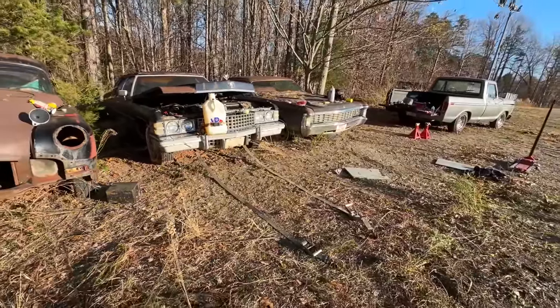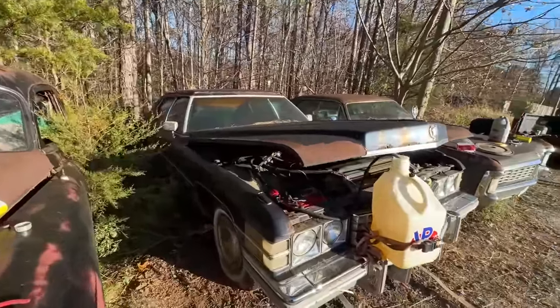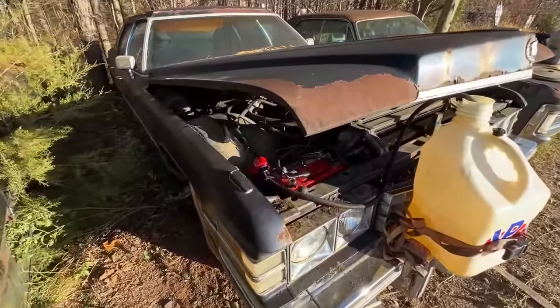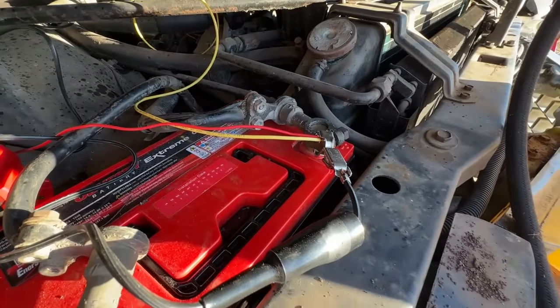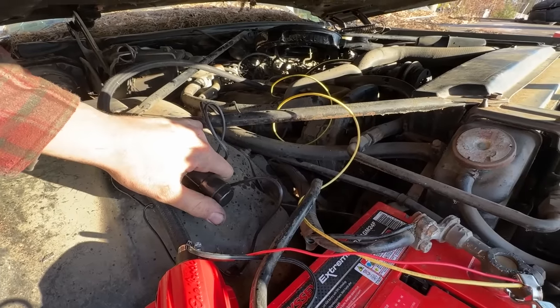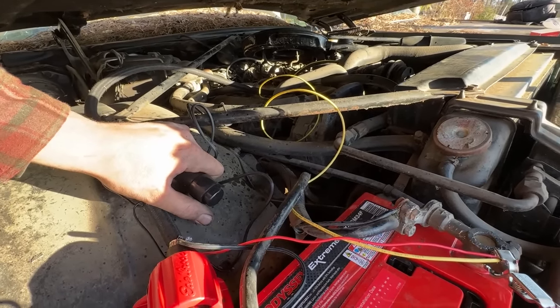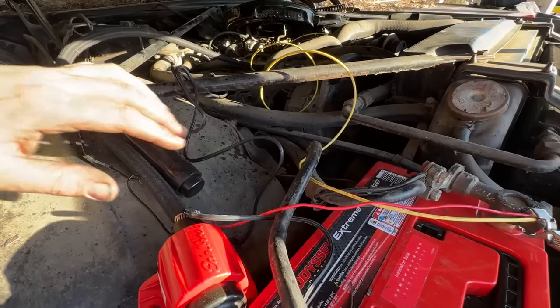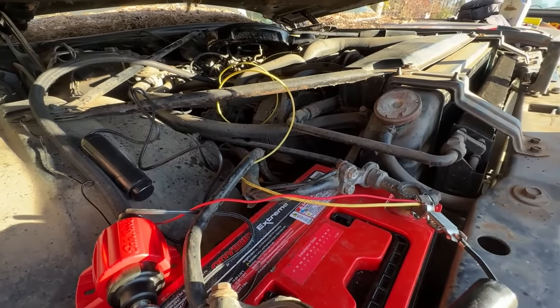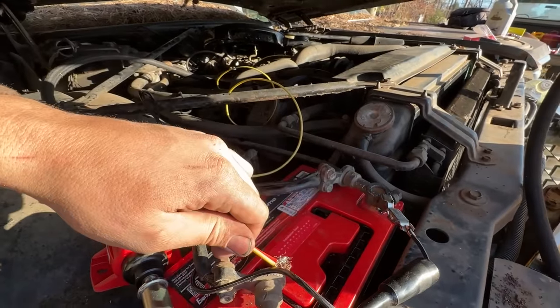We're going to hook it to the truck and just drag it, and especially to get it away from the canyon behind it. So anyway, this thing, I mean, literally runs so good. If I hook this thing up, you see all I did was hook up those two wires. Fires right up and idles. Isn't that insane? I had to put oil on the pulleys because they were slipping, but they still turn. They still turn. And done.